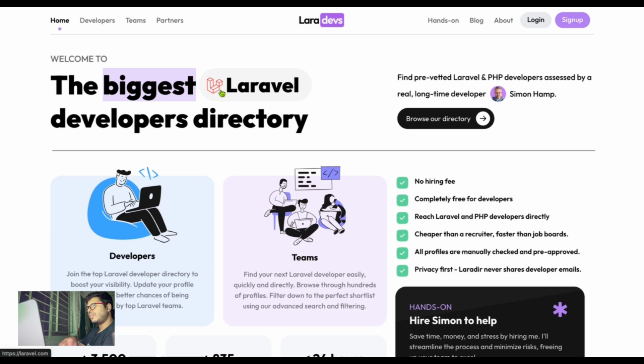Free consultation. Let's consider this as you talking about your free consultation in a blog post. So, free consultation, get matched with a top Laravel developer today. Something around those lines. So, I'm thinking you really have to dig deeper in terms of understanding how we can actually use all of these keywords to not only incorporate them in the copy but also create some content out of it. So that's it, I think.